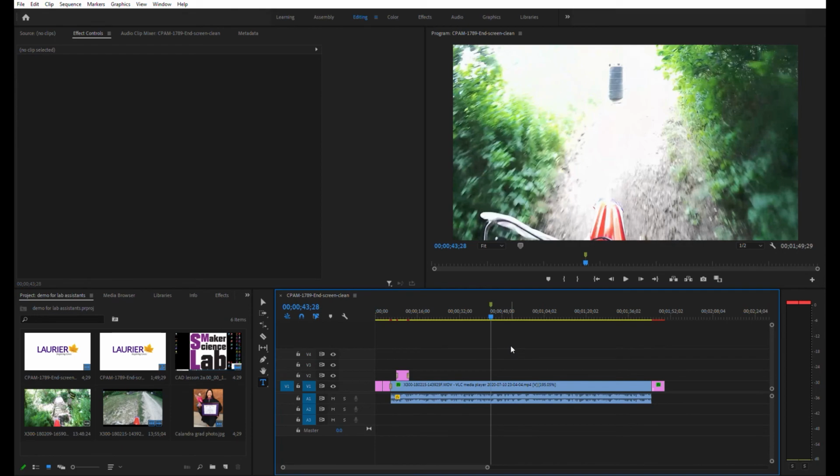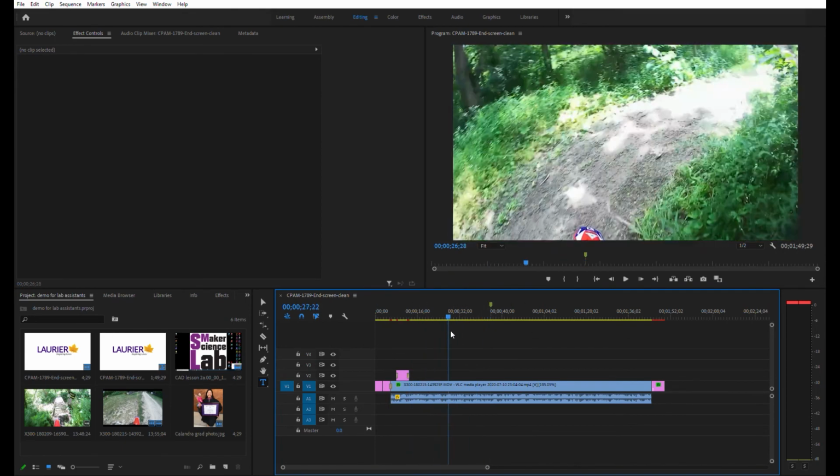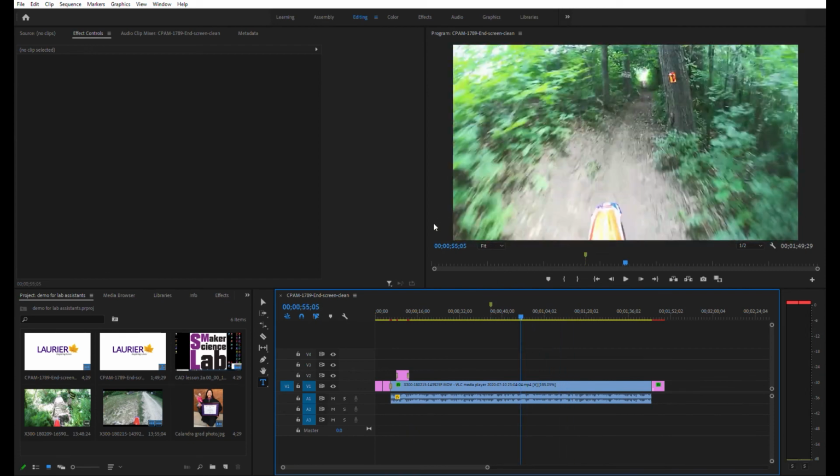So we've covered most of the main tools and how to bring things in, and the timeline, it's very much just as it goes from left to right. You can see up here is your timer. So it's 55 seconds and 5 frames. This tells you your resolution that you're previewing in. So you can go full, half, quarter, right? Depending on how powerful your machine is, you may want to knock that down to a quarter, because if it previews at less resolution, just like the CAD, it uses a lot less processor and video card time, and it'll work faster. So you'll get less halting and holding up.